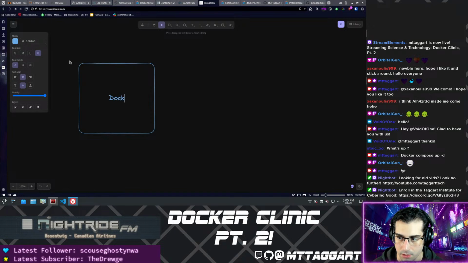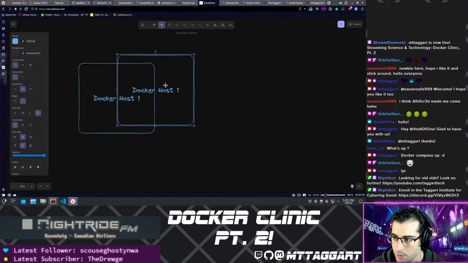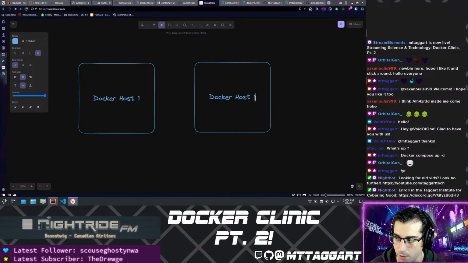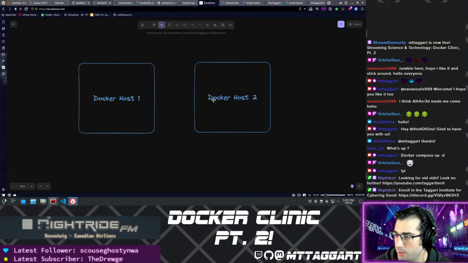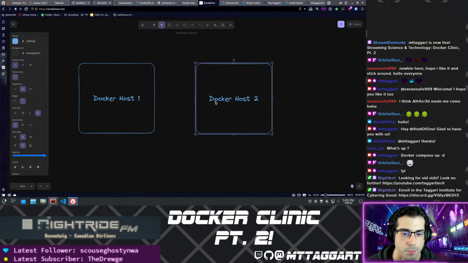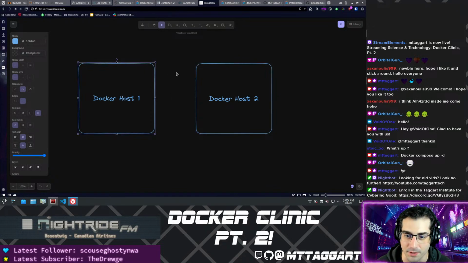So this is Docker host 1. And this is Docker host 3. No, just kidding, it's 2. I always thought one of the funniest pranks was the idea, not the animal cruelty part, but like letting two pigs loose in a building and putting number 1 on one of them and putting 3 on the second one. Just so that you spend a lot of time looking for number 2.